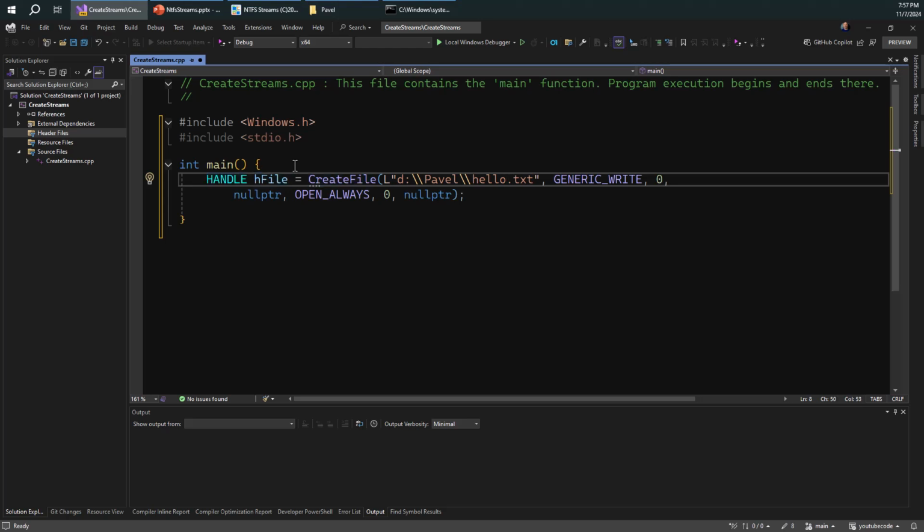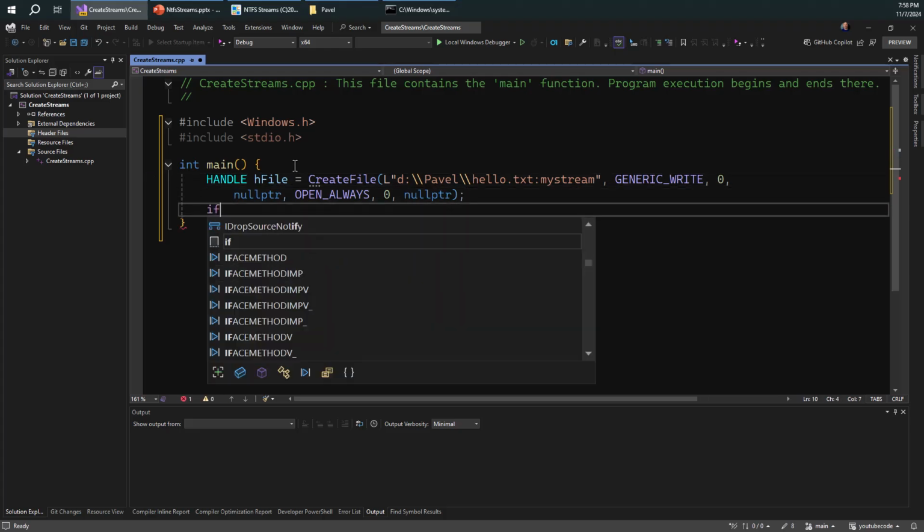However, to open a stream within the file, we need to use the colon syntax here, the name of the stream, such as my stream or whatever name you want. The same rules that we have for file names apply to stream names. And then after another colon, you can specify the type of the stream, which is $DATA, what you typically use, because other specialized types are just used internally by NTFS. But because we typically use this default, we don't actually have to provide it. We can just go ahead and do that, which means the same thing. So $DATA is going to be the default one that's going to be selected anyway.